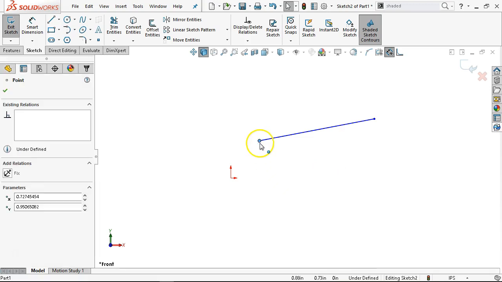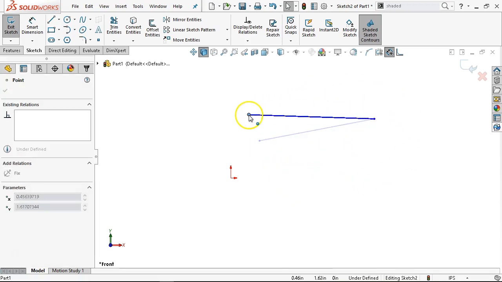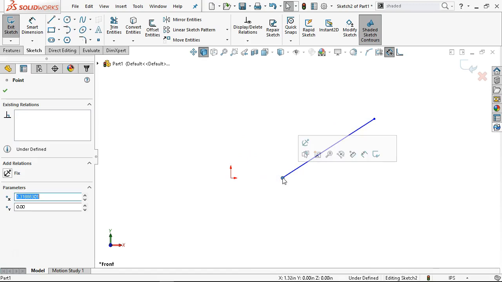All right, so when I grab the endpoint, it's going to rubber band, and then this is where we're going to start to see those inference lines. The blue dashed line says that I'm horizontal, I'm vertical, and if I place it at that point, then it's not really going to produce a relation. It's just there. All right, it's something that I can do something else with.